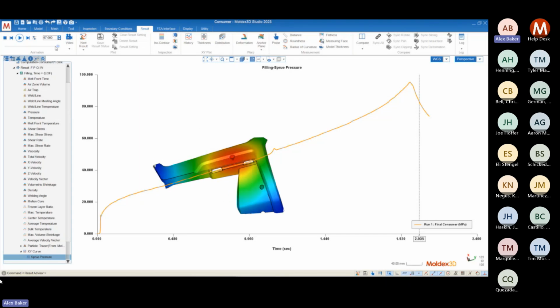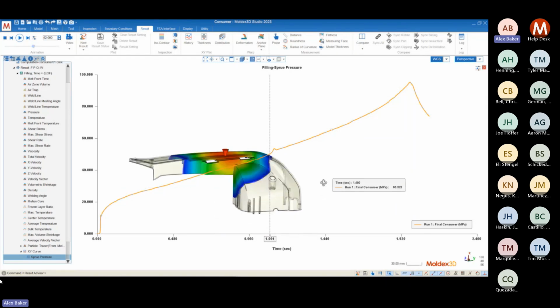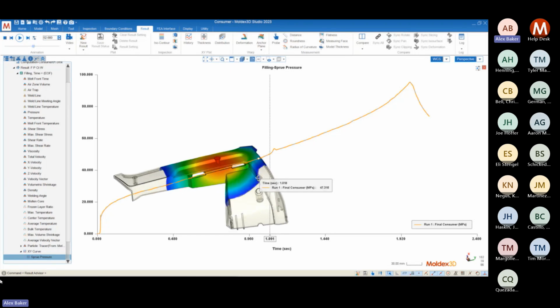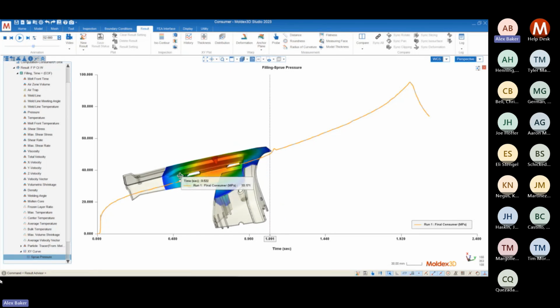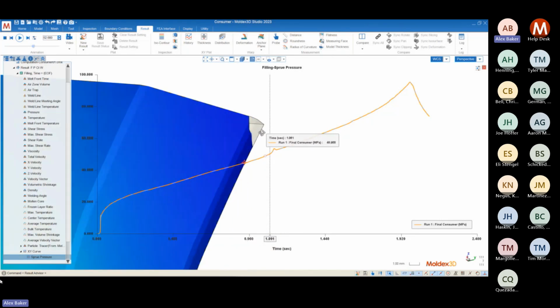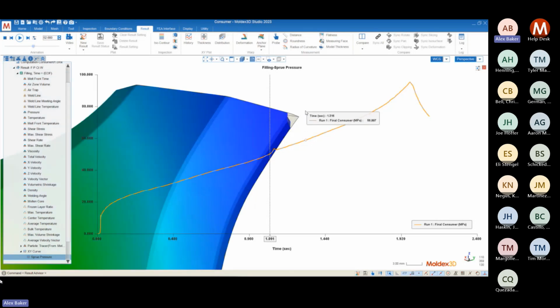What I'm going to do is back up my animation to just before that little peak occurs. And we can try to identify what exactly is happening at this moment that might cause a momentary spike in pressure. I won't make you look too long. There is a corner, kind of like a secondary end fill that is completing its fill right over here.